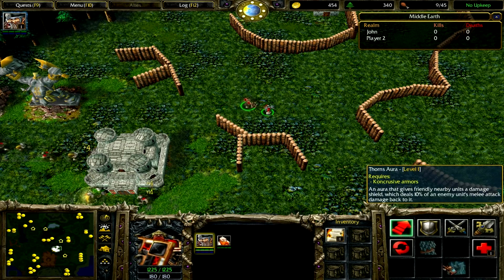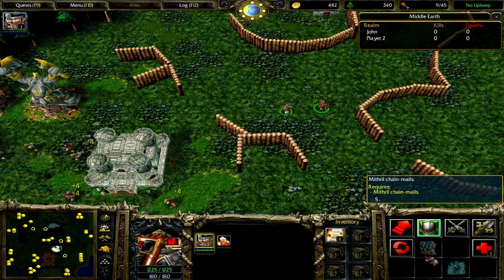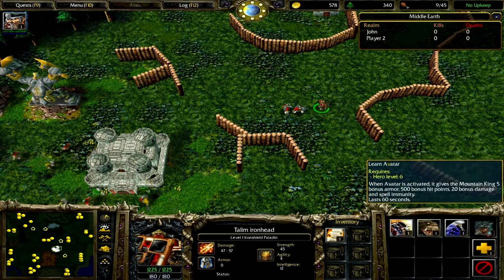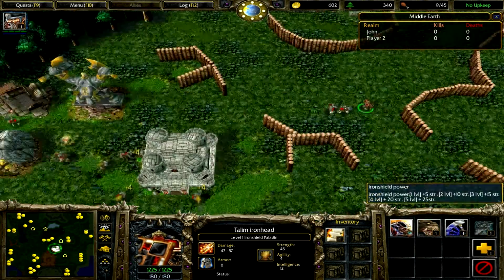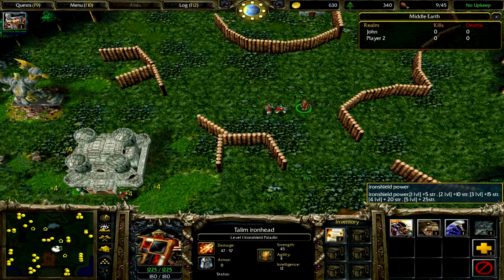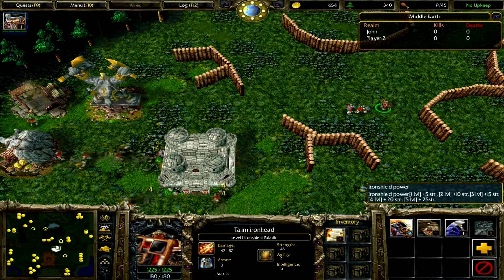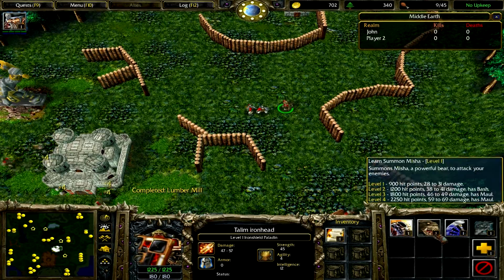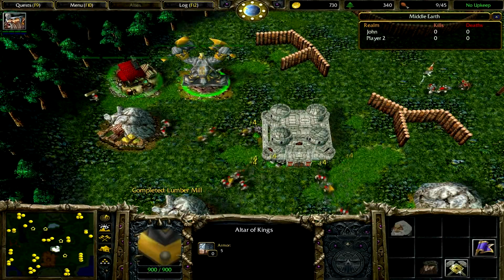I want some horns or Mithril. Oh, that's some help. Yeah, dwarves are not a child, right? Avatar, Bash, Misha, Iron Shield Power. Does it give additional strength? If it does, then I want to get the Misha probably.